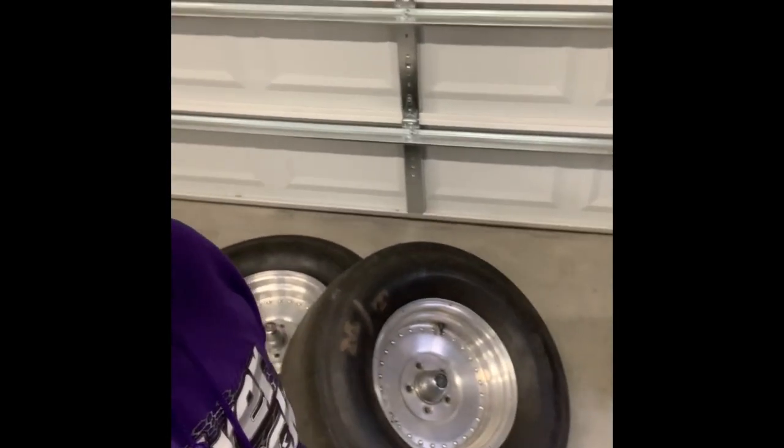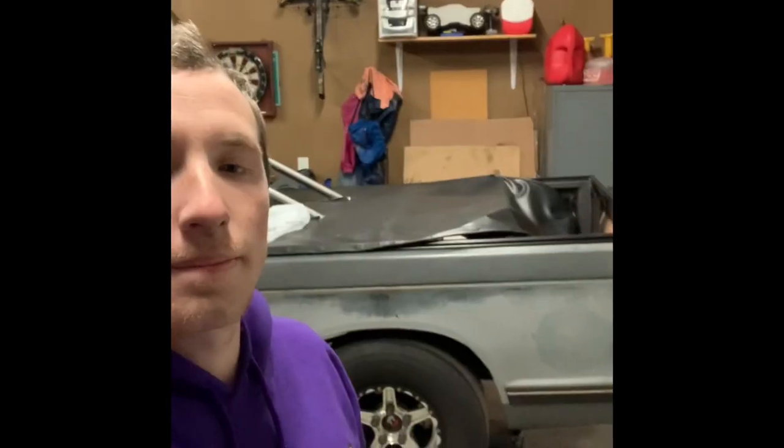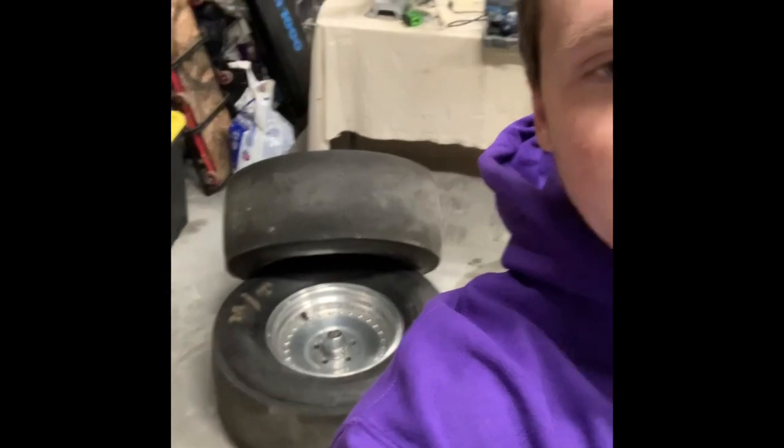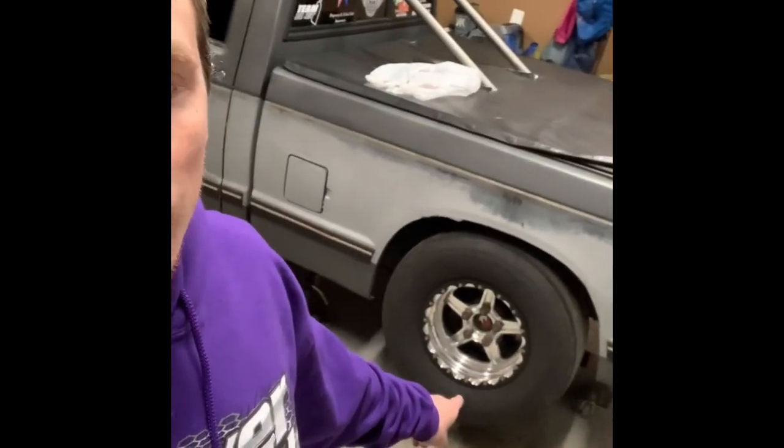Little change of scenery, back at the house now. Getting ready to take the 275s off and put the slicks on for this week. Going Sunday. All right, everybody, got the truck up in the air now. Gonna make some suspension changes. Gotta raise the back end up and get them slicks on there.